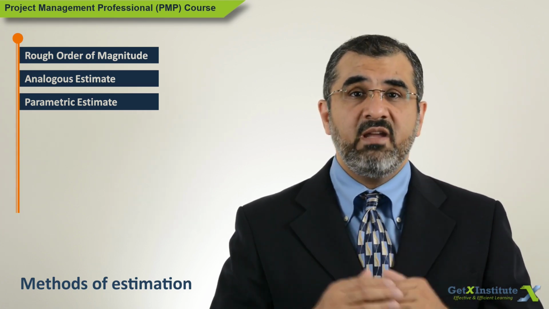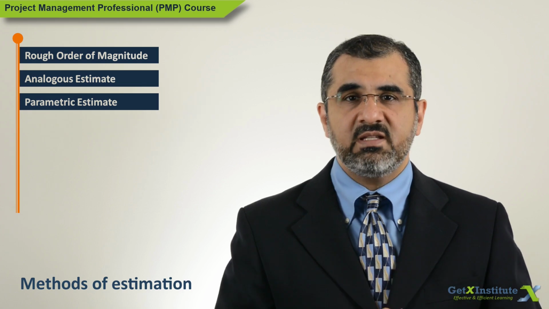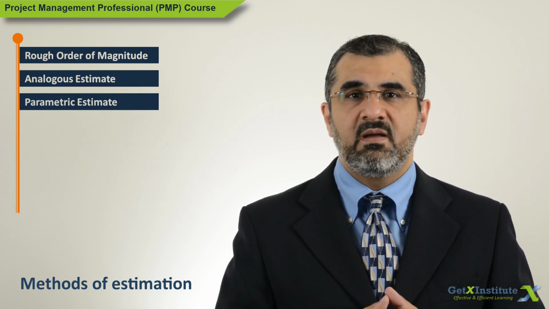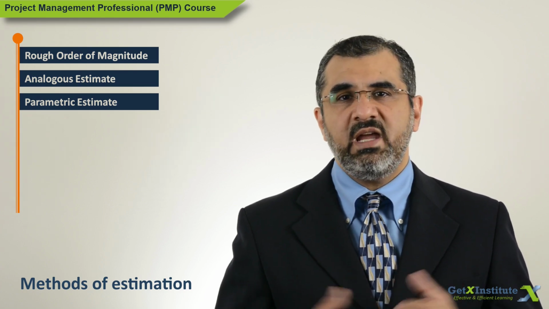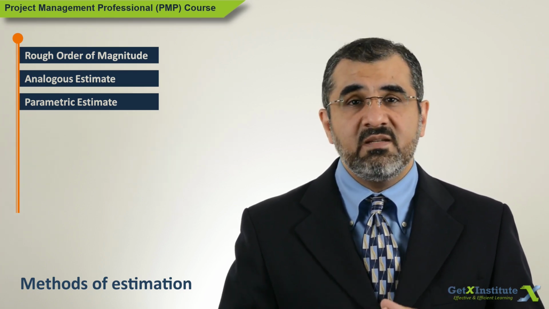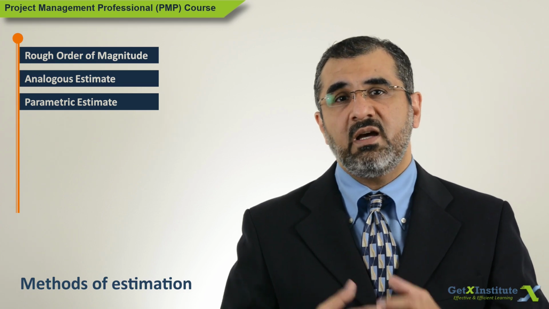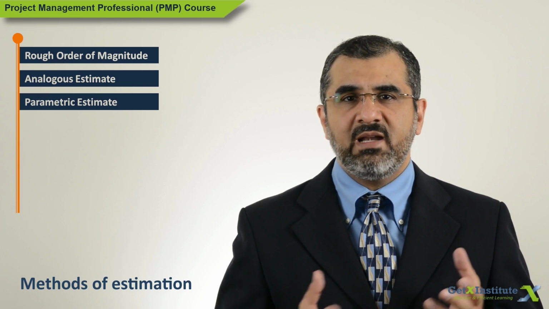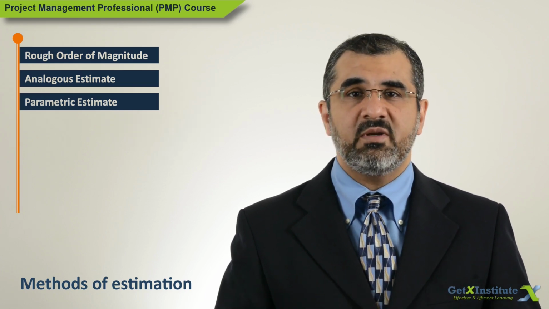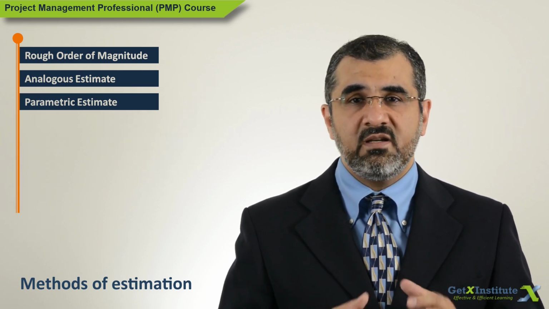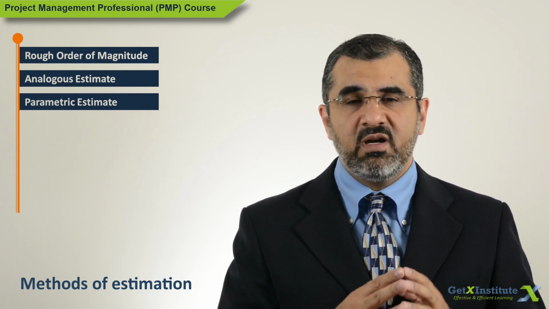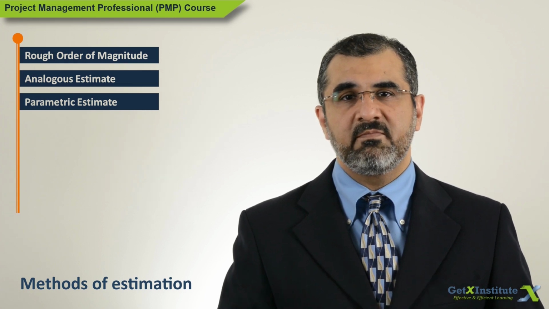So by dividing work to be done, travel in this case, by the expected productivity, speed, I see that it will take about 8 hours. Now this estimate is more accurate than the analogous estimate, but takes a bit more time since all that high-level information has to be determined. The general formula used for parametric estimating is the amount of work divided by productivity.